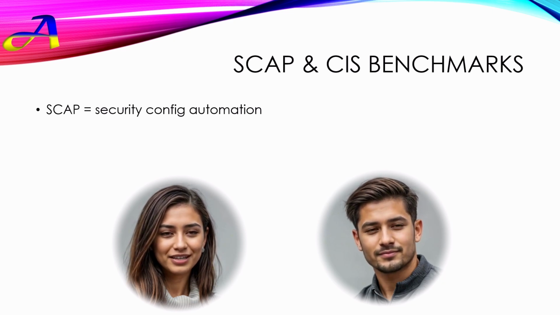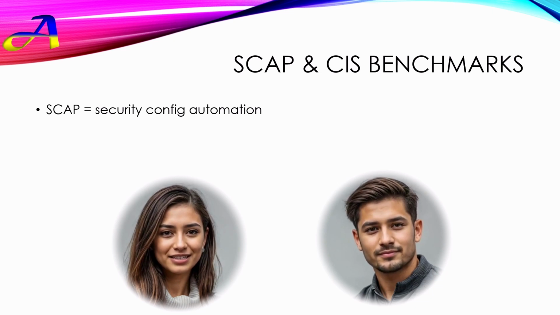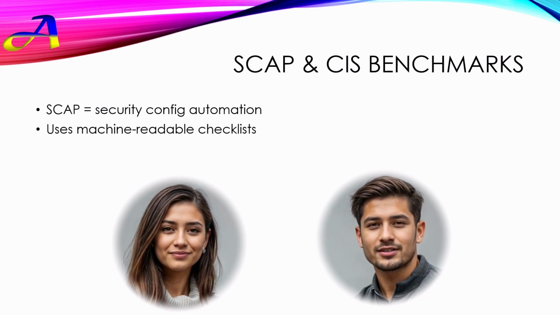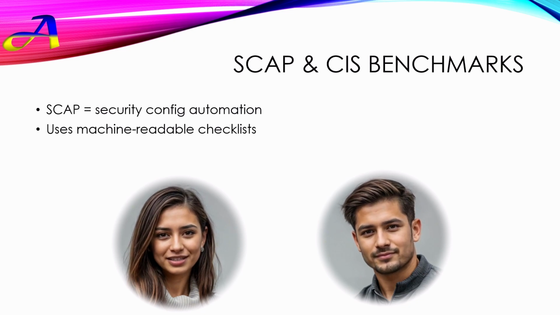It uses components like OVAL, Open Vulnerability and Assessment Language, which is like a standard way to describe vulnerabilities, and XCCDF, Extensible Configuration Checklist Description Format, which is for creating machine-readable security checklists. So instead of paper checklists, the computer can read it and check itself. Right. It standardizes how you define security settings and how you check compliance automatically. Makes things much more consistent and efficient.